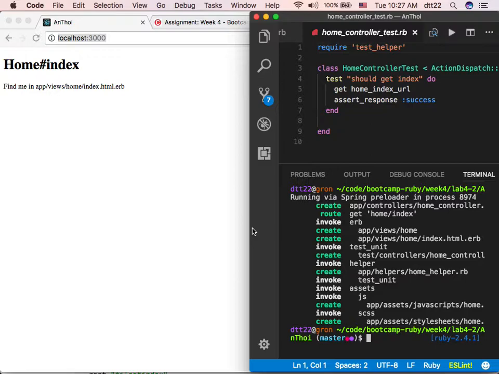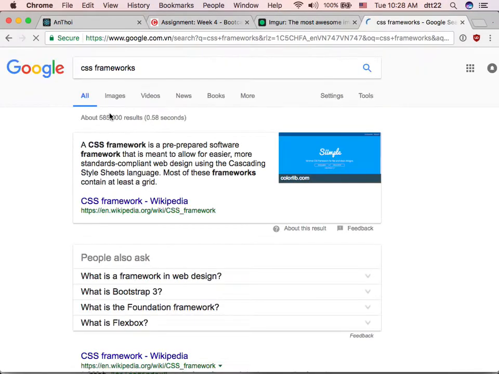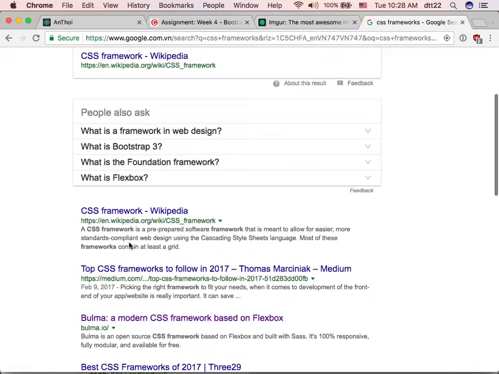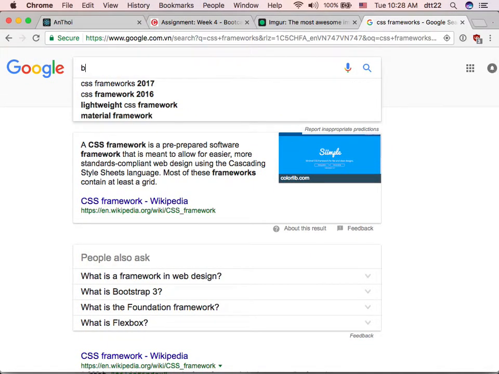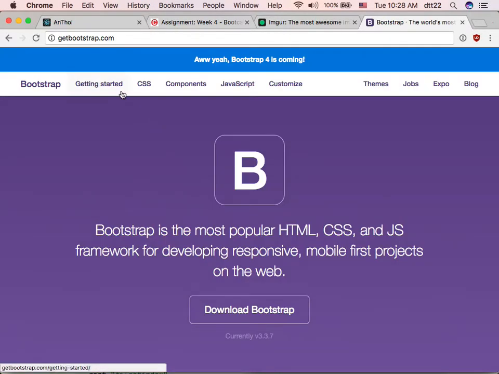Now, when you work on a serious web project, you want to use one of the CSS frameworks. And if you Google CSS frameworks, there are like 1,000 options for you. Bootstrap is just one of the popular ones. Bootstrap is probably the most popular, but probably it's going to be out of date. They got to Bootstrap 4, they can't even release the real version. We keep using the alpha version. But it works very well with Rails, and it has a very good initial system for us to work with. So I am going to use Bootstrap.